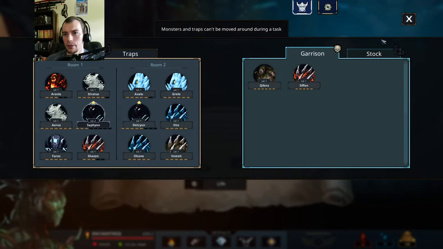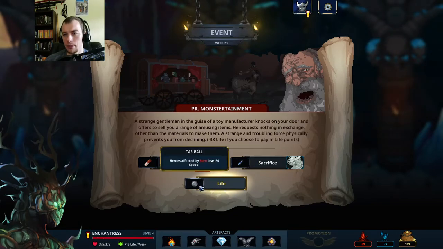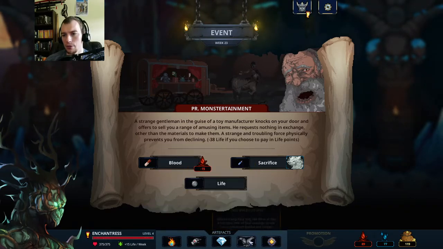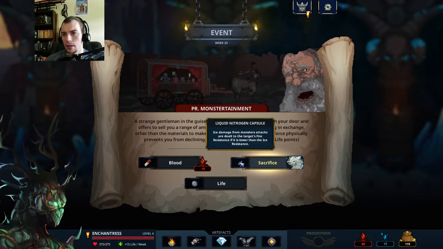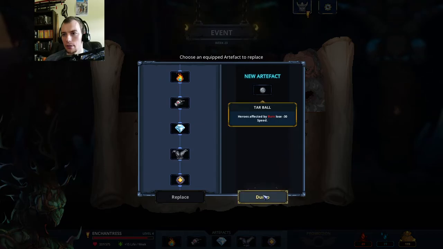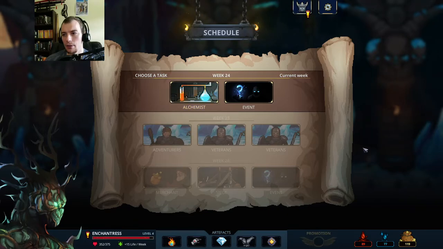The nitrogen capsule is pretty insane. Whereas the tar ball's kind of whatever. I mean, it's good, I guess. Speed's nice. I'm not sure it's actually better than any of my stuff, though. So I could just pay 38 life, do nothing. I could sacrifice the guy, get an upgrade over the thing. I think just doing nothing's actually correct. Feels bad, but I don't know. There's definitely a lot of ways that could have gone.